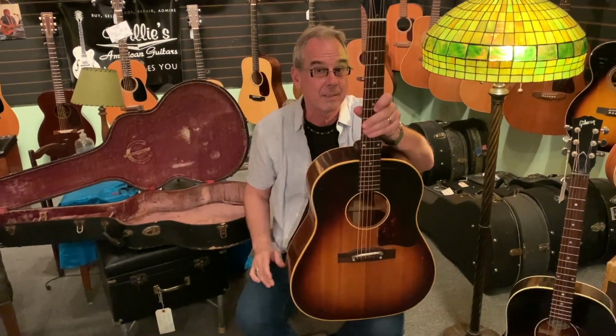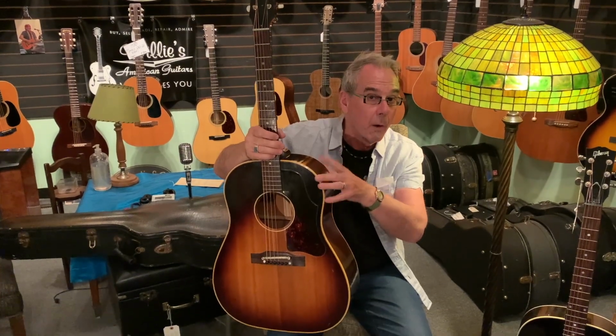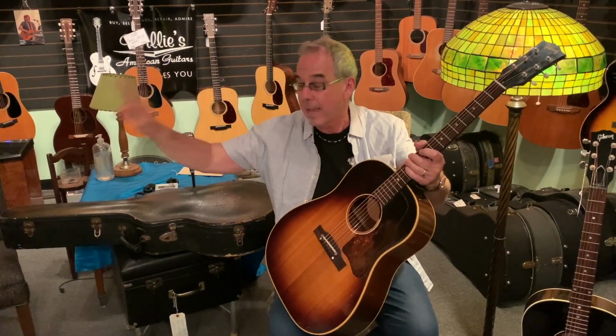This is, however, a 1956 Gibson J-45. And these guitars will sometimes come with aged woods. On the models above this, they'll give you the baked woods to replicate the sound. However, for these older ones, they weren't baked. They were aged and air dried. Some of these older guitars had 10 to 20 year old wood that sat out near the wood mill in the back and cured for that long before they put it on the guitar.